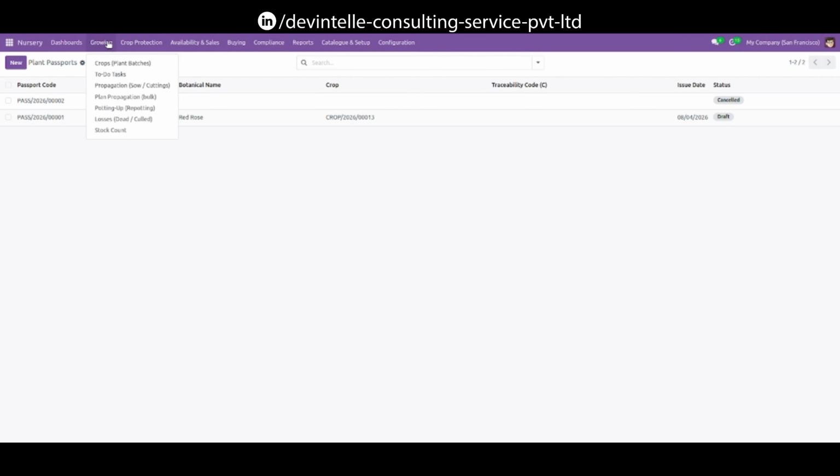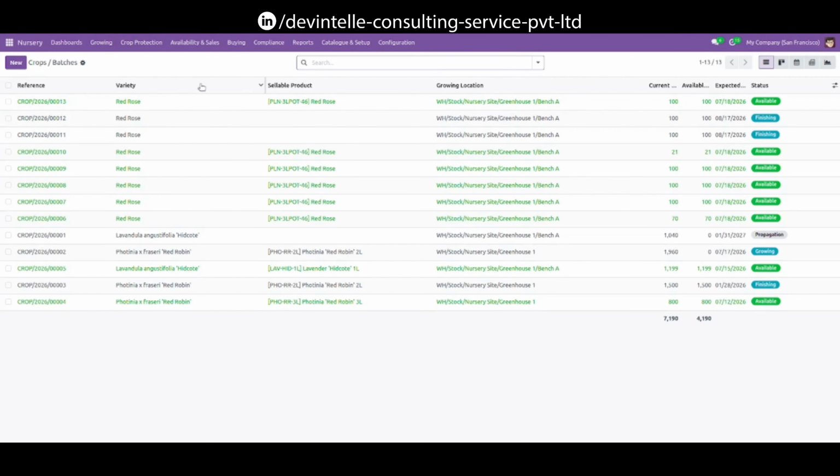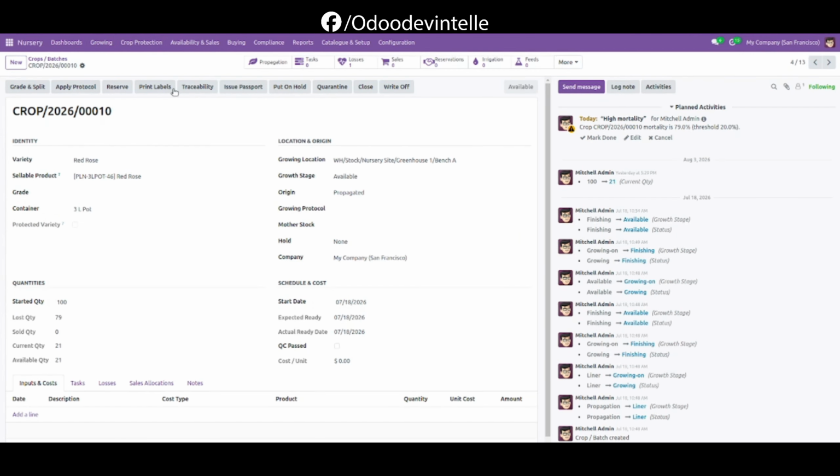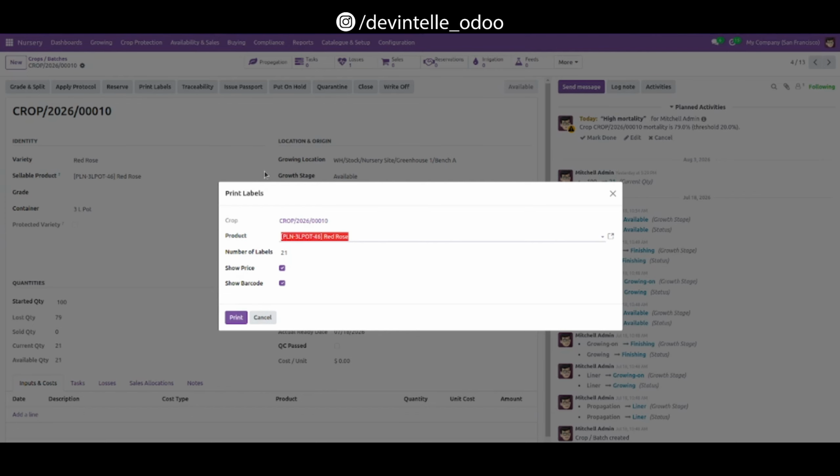Now go to the crop form view, where the Print Label option is provided. You can easily print it here. First of all, crop number 10, product name Red Rose, and here I want to print only 2. If you want to show price and barcode, then allow them here, otherwise not.